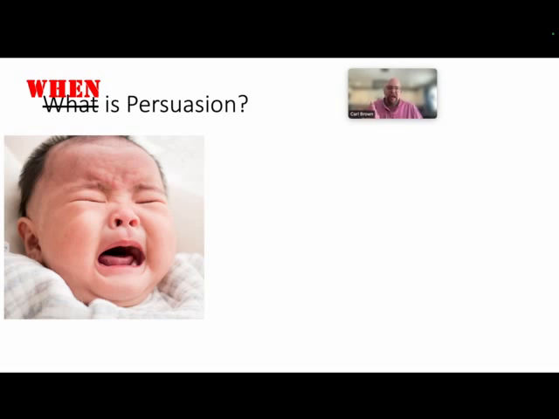I don't think that at this age, this child knows that they are persuading. I think at this age, this child is using its survival instincts to get attention because it knows it needs something. That's what persuasion is. Let me say that again. Persuasion is a survival instinct. We use it beyond the instinctual level, and we use it with a lot of thought that goes into it to control as best we can outcomes of situations. But at its root, it is just innate.